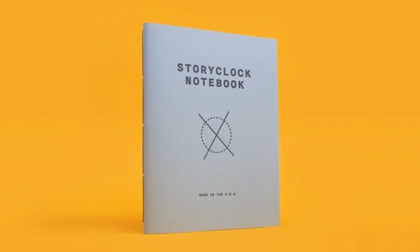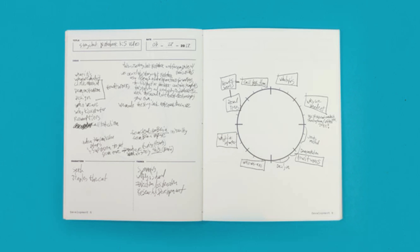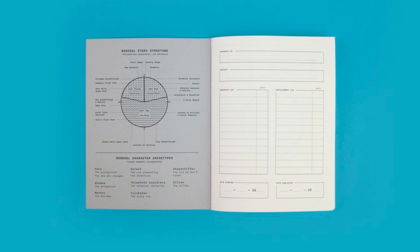It is a research and development tool for screenwriters. The Story Clock Notebook utilizes the simple method of visualizing your story like a clock. The first half is devoted to studying and analyzing existing stories, with the second half devoted to developing your own story. It also has sections where you dump your brain and an empty clock to start laying out your ideas in a narrative structure and start filling out your story.